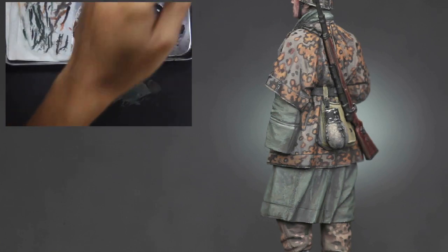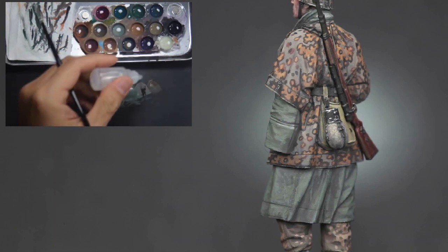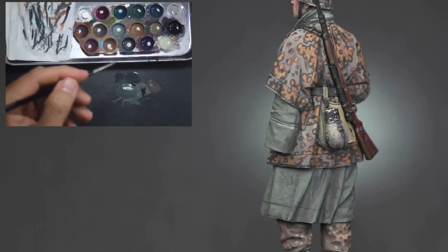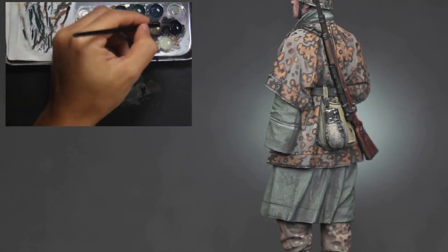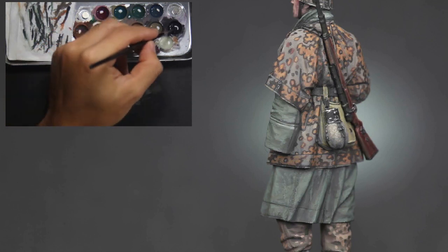I'm going to accentuate some of the seams now. Okay, I'm going to cheat a bit. I'm going to use a bit of retarder medium. This is retarder fluid from Amsterdam, transferred to a smaller container.